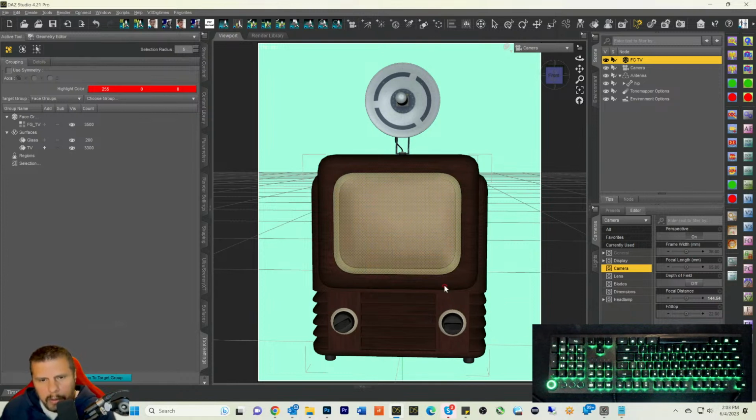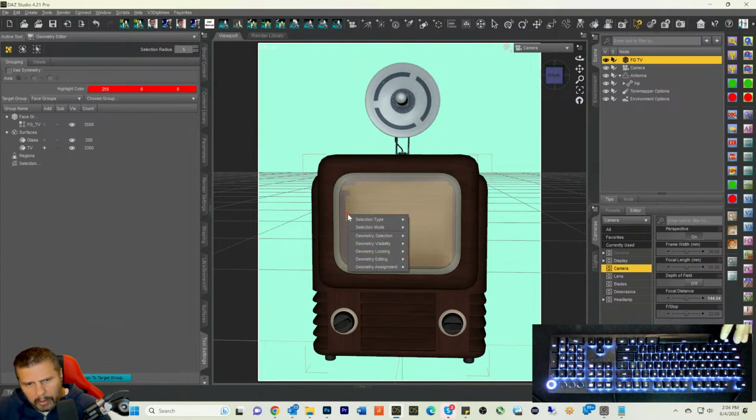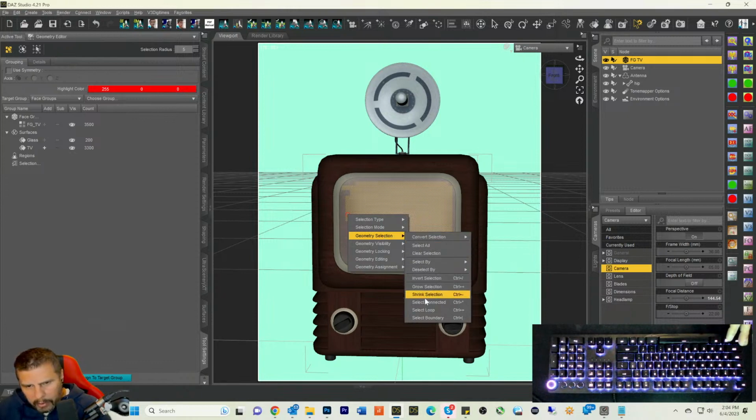All right. It selects that piece there. And what if I, okay. No, all right, that doesn't work. So I can put a border maybe around my image. Okay, so select connected, geometry selection, select connected.